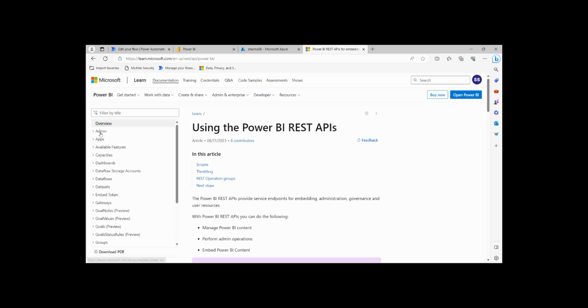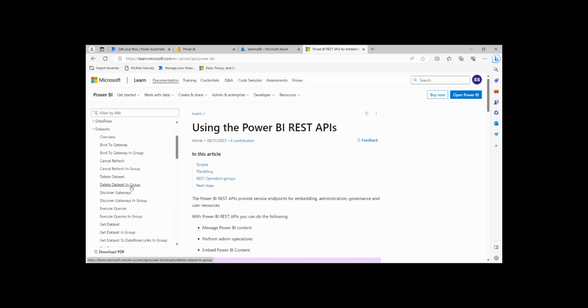On the left, you can see the different groupings which cover the different REST APIs which Microsoft covered through REST APIs. For example, if you are a regular Power BI user, you must be aware of the datasets. If you expand this section, you can see the different REST APIs related to the dataset. For example, get dataset in group, meaning workspace, get dataset users.